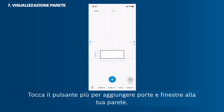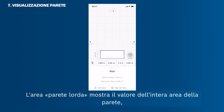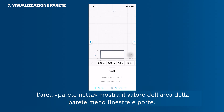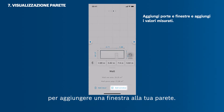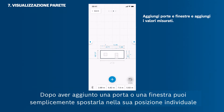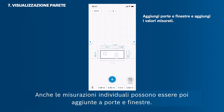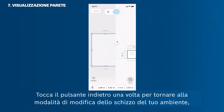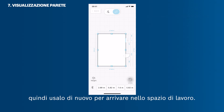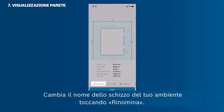Tap the plus button to add doors and windows to your wall. In this mode, you can also see the metadata of your wall: the wall gross area shows the value of the full wall area, and the wall net area shows the value of the wall area minus windows and doors. Tap Add Door to add a door to your wall. After adding a door or window, you can simply move it to its individual position via drag and drop, and individual measurements can then also be added to the doors and windows. Tap back to return to the room sketch edit mode, and then again to get to the workspace. Here you find the metadata of the room sketch when selected. Change the name of your room sketch by tapping Rename.